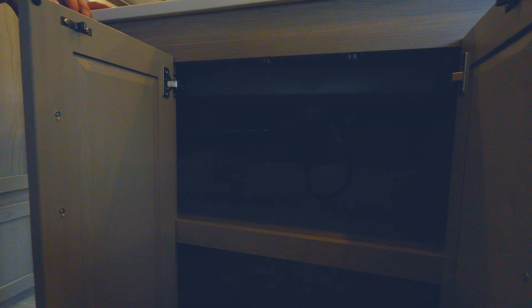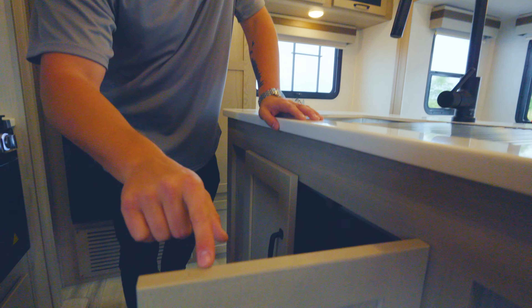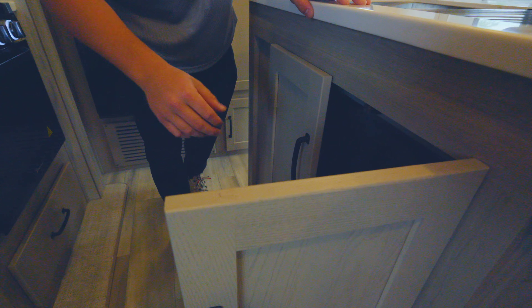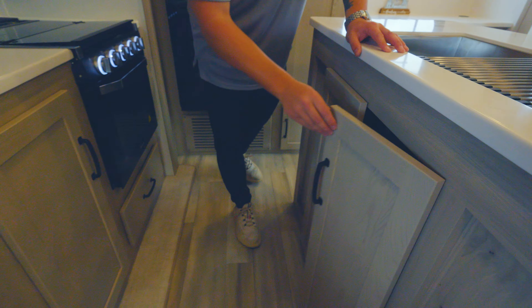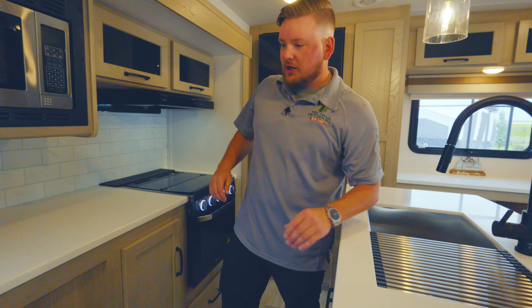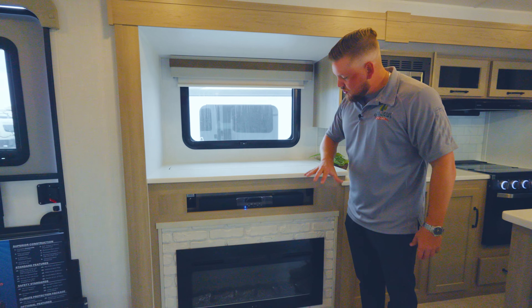You got even more storage in the kitchen island. And this is a good spot to show off the tongue and groove when it comes to the cabinetry — you know that's a little bit better than what you're typically seeing, which is going to be a flat line, meaning they stapled or glued it. I like the tongue and groove — that's going to be way more residential.